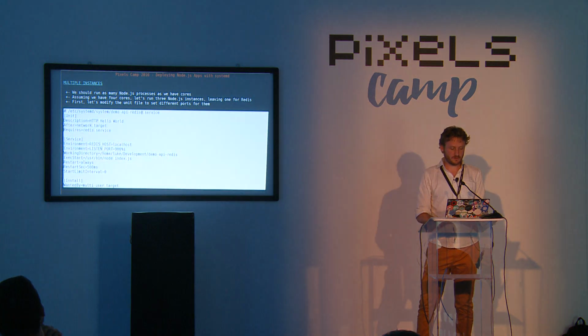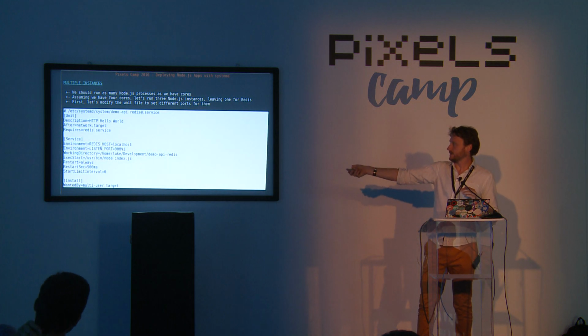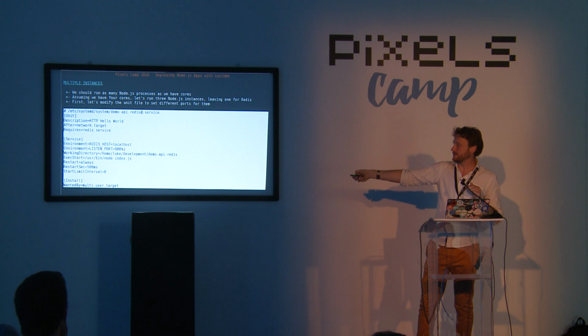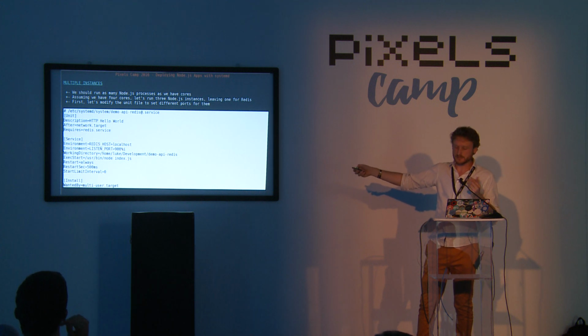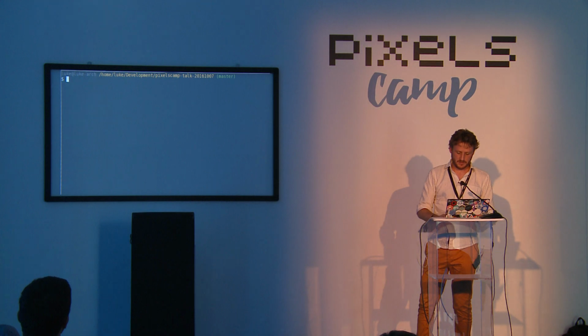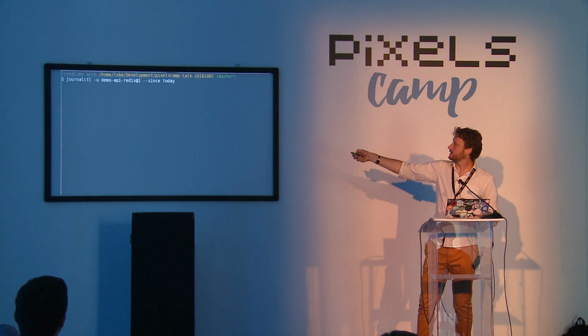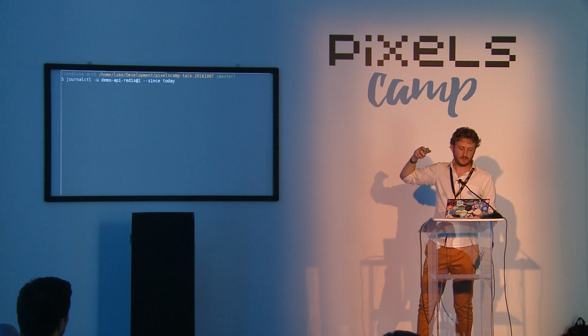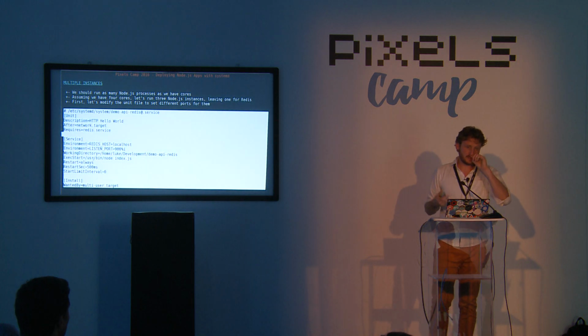OK, so we're going to modify the unit file slightly, and this is the important part here. My application takes an environment variable for the port, and you have this little %i. You'll notice we've been saying demo-api-redis@1. Whatever we put after the @ symbol, which doesn't have to be a number, is called the instance.